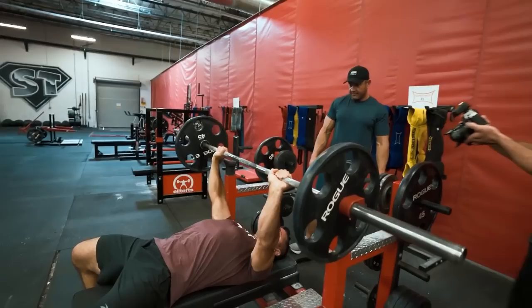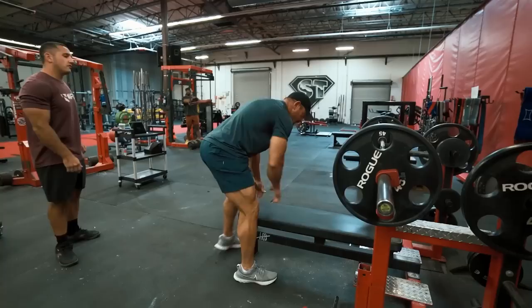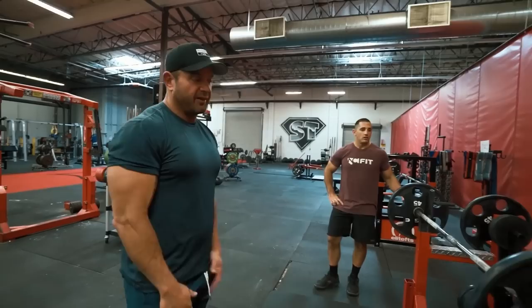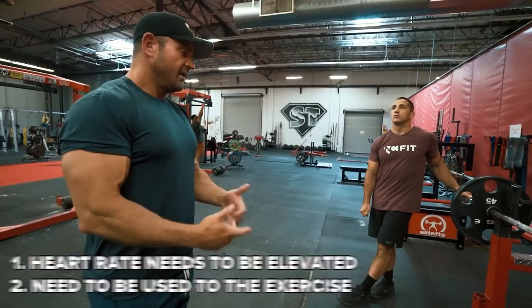One of the keys is that when you're warming up, you don't want to do too many reps. Sometimes I can tire you out just a little bit. Like five? I think a lot of times it's good. If he's going to go for 315, I would say anything above like 185, I'd only do one rep. Your heart rate needs to be elevated a little bit, and you need to be used to the exercise you're doing at the moment, and a little bit used to the weight. But you don't need to do reps.